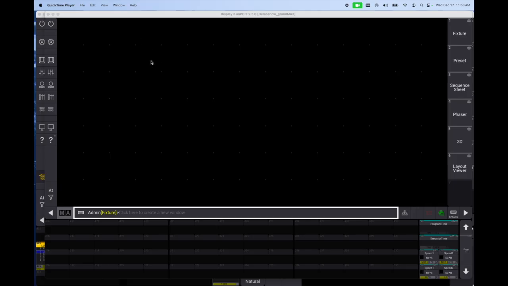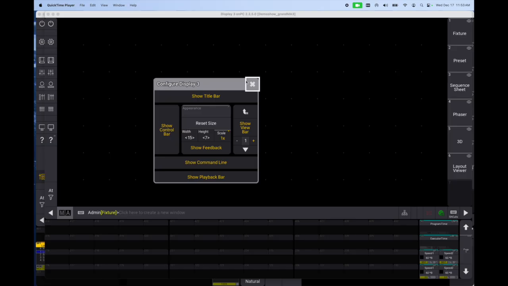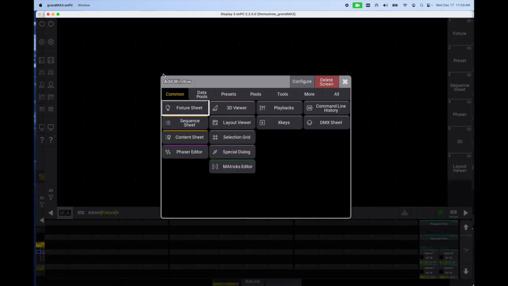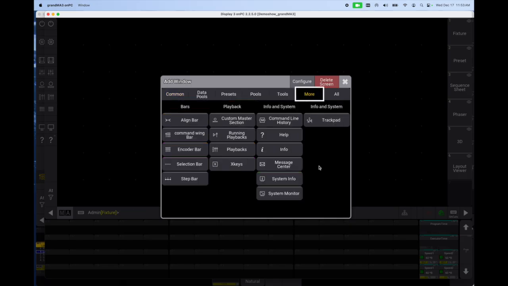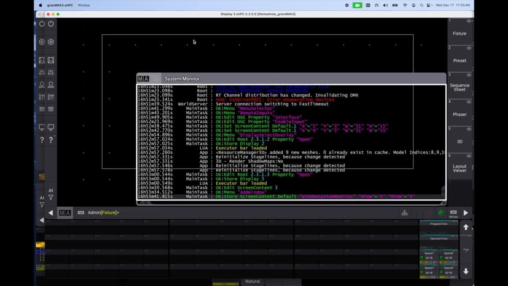Since we have the monitor data checked in the OSC setup, we can just add a little window to see incoming messages, which can be super helpful. If you just click in here, under More, you can add a system monitor window, which will show you all this stuff happening.